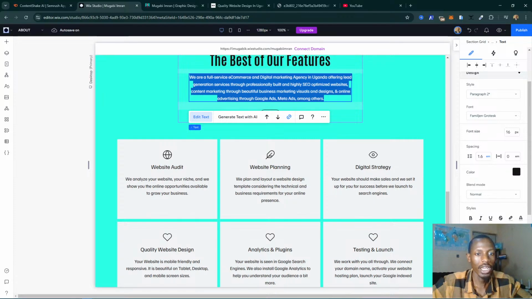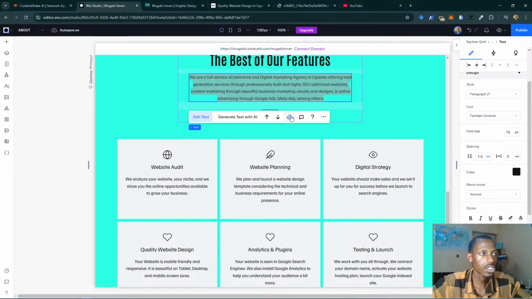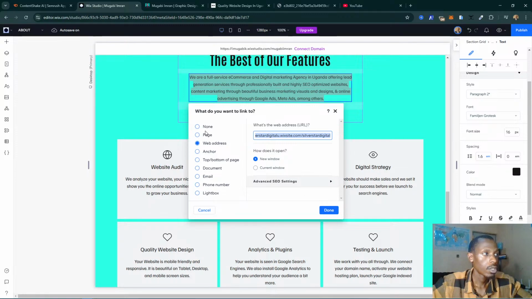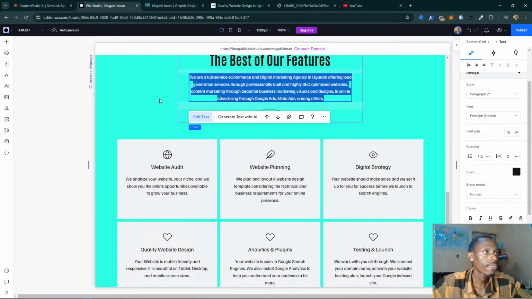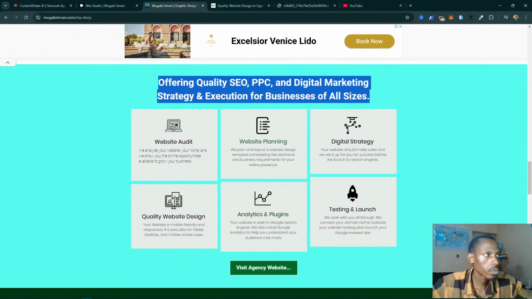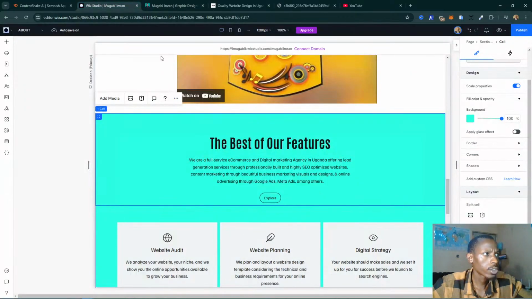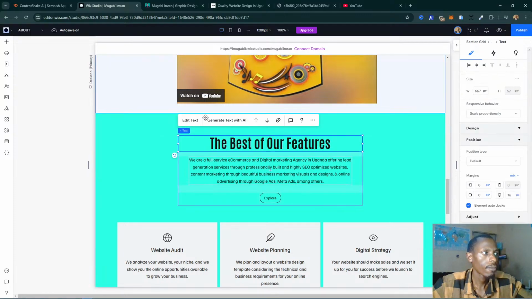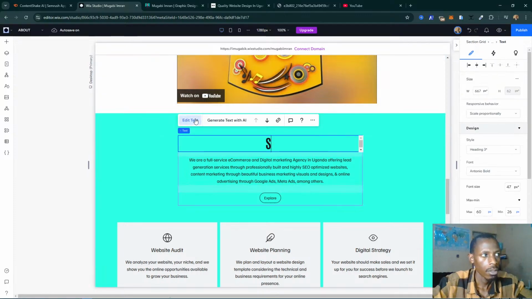Underline, you notice the underline right here, and I think this text is also linked. Let's remove the link. Go to none, no link. And the title should be our services offered. Okay. Services offered.